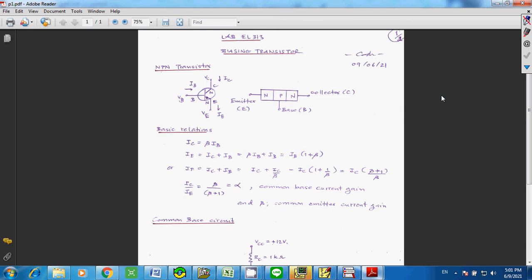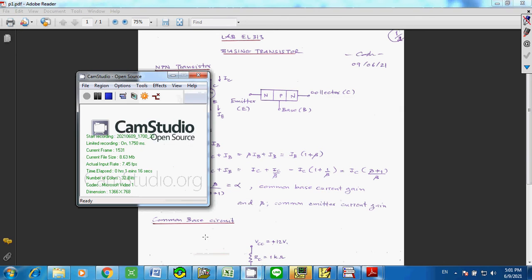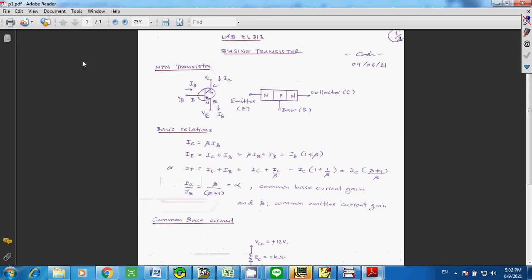We'll focus on our NPN transistor and refer to what I talked about: the basic relations in terms of current at different points, as well as the voltage at different points. I mean for the collector, the base, and the emitter.